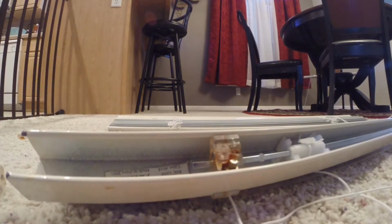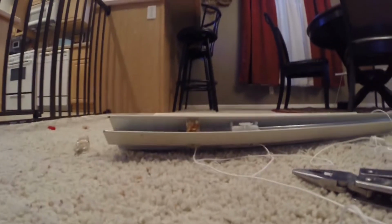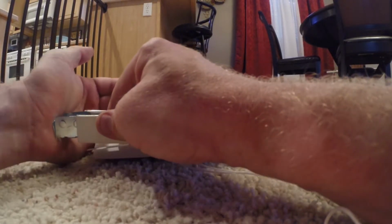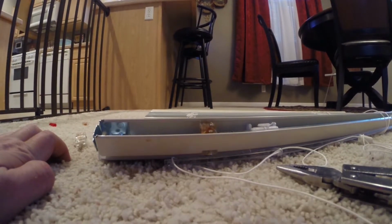Yeah, so that's how you could repair these old vertical blinds. Good to go. Oh, and then you'd put your end cap back in, of course. Just slide back in. Careful for the sharp edges, but no big deal.